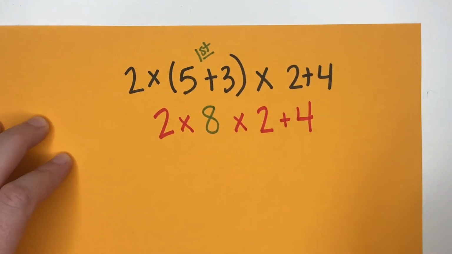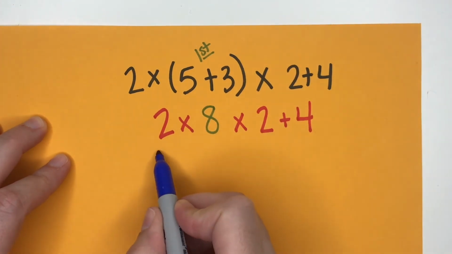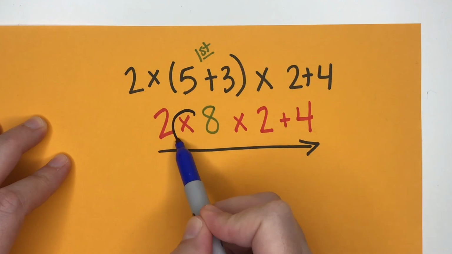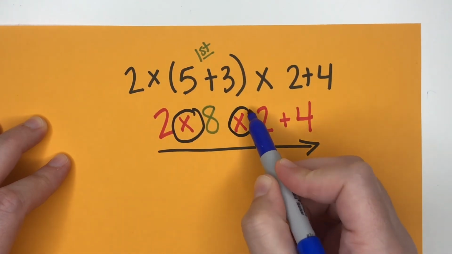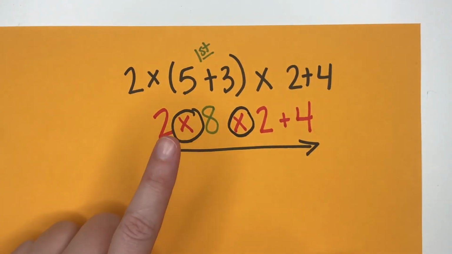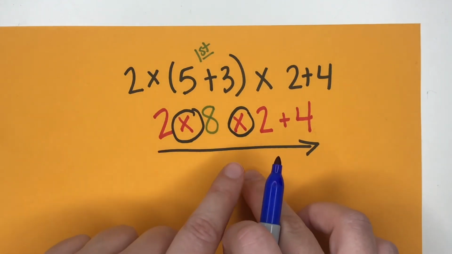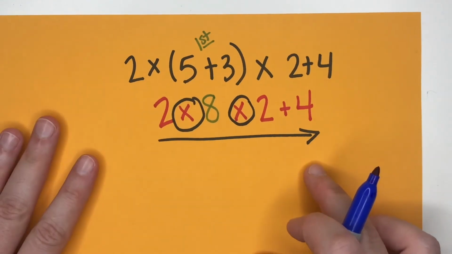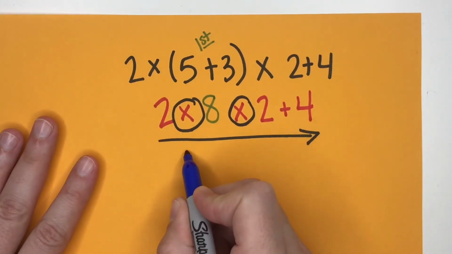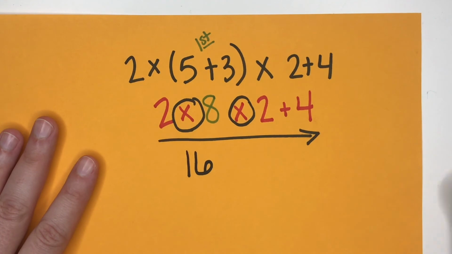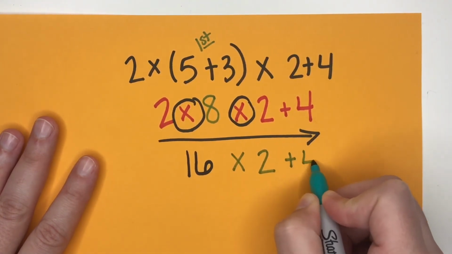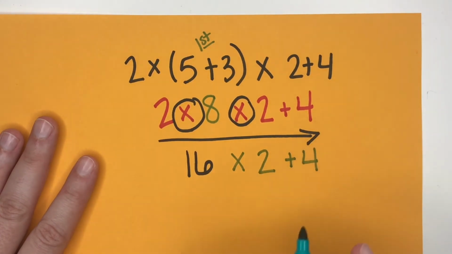All right, what we've already learned is that we are going to work from left to right. And I say that because we have 2 multiplication signs. So we need to work first with the left, then multiply further in, and then we will do our addition. So let's multiply 2 times 8, which gives us 16. And now I'm going to bring down that other multiplication problem and that addition problem, which we still have not touched yet. Now we're doing our second multiplication problem.